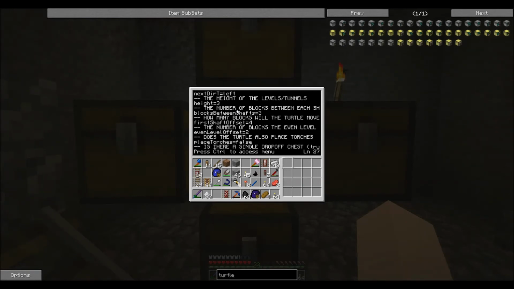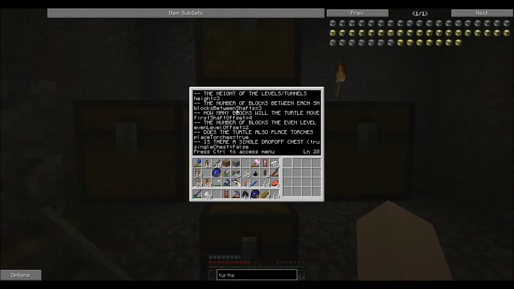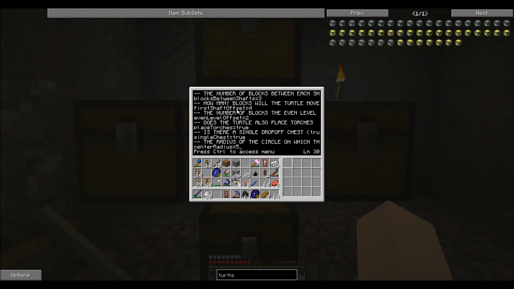So let's see. And I do want it to place torches. So I'm going to change this to, ooh, if I can, T-R-U-E, true. Is there a single drop-off chest? Now, there are a couple different ways to set this up. Wow, I can't talk, T-R-U-E, and type apparently. And we are going to have, yes, there's a single drop-off chest, because there's another way to do it where you basically have 4 sets of these chests.